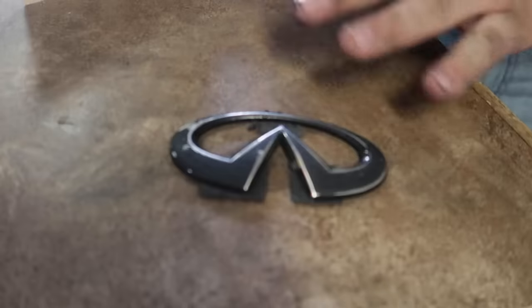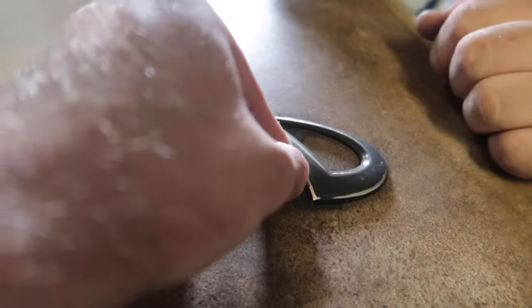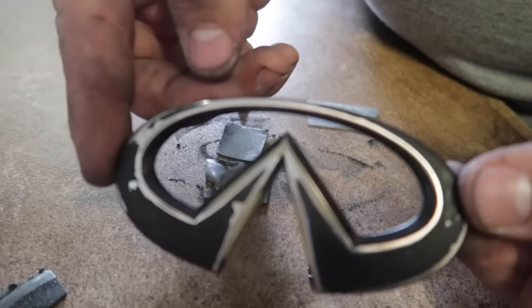Blow some of this junk out of here. Now that'll take paint really good, and it's a really smooth surface, so when paint goes on it, it'll look great. So you'll never be able to tell that this ever looked like this after we wiped it down with some alcohol. All right, so while we're painting stuff, Caleb's like, oh, we might be able to do my engine cover. So we're gonna go ahead and pop his hood.